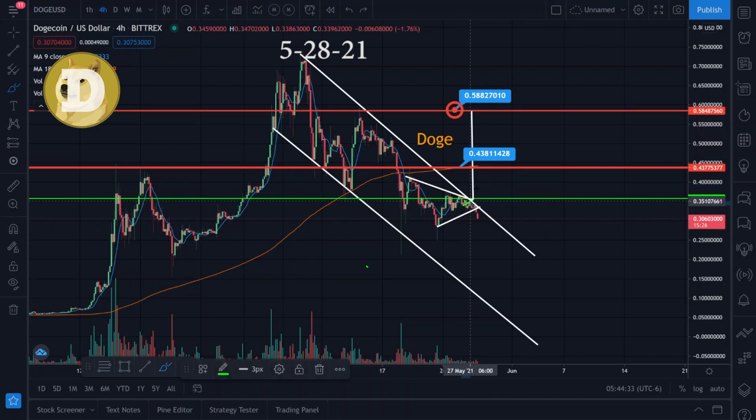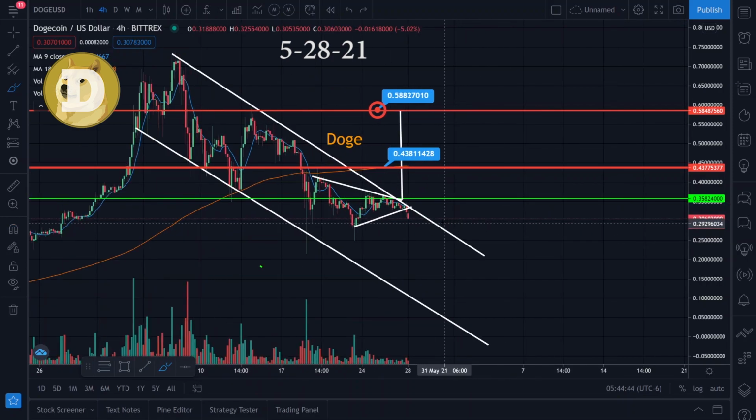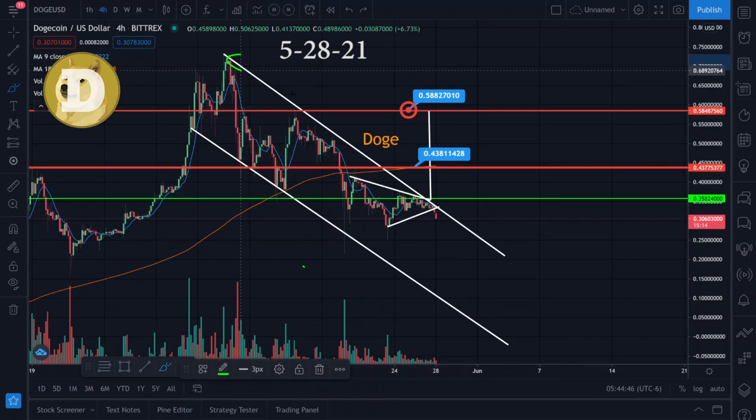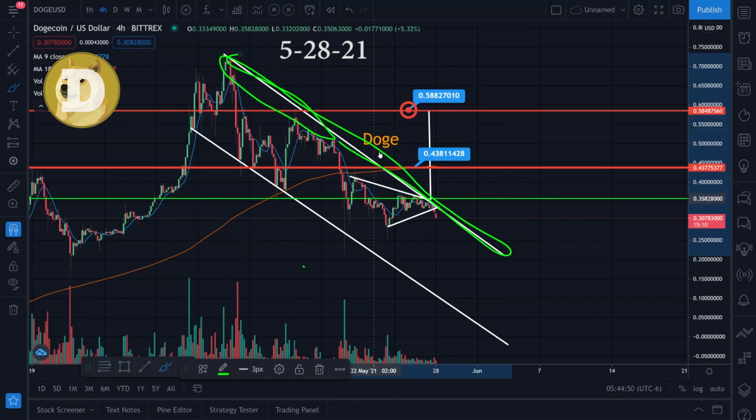At one point it would go up and look like it would break out, and then it would just get rejected and come down, and then it would get support though. And so finally it actually broke to the downside. So I don't know, in general I'm still watching this trend line right here, and I'm going to wait for that to get bullish on Doge.